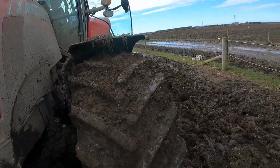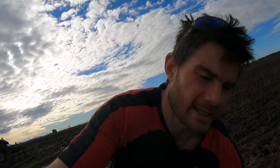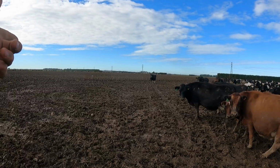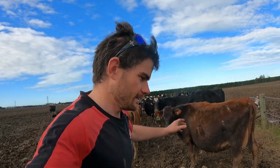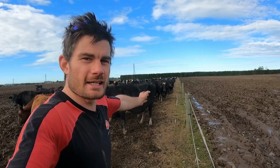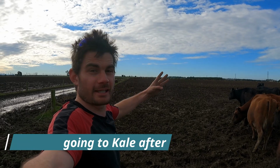It'll be alright. Laneway is a little bit of a mess. The cows are just pulling the mud off the paddocks and putting it onto the hard packed track, of course, and it's just becoming quite a slime. But here we are guys in another paddock. As you can see, I ripped that yesterday, and these girls here have finished this paddock. They've just got a little bit of grass to clean up down the fence line, that's done. The last fodder beet paddock is over there and they've got about 3 days left.